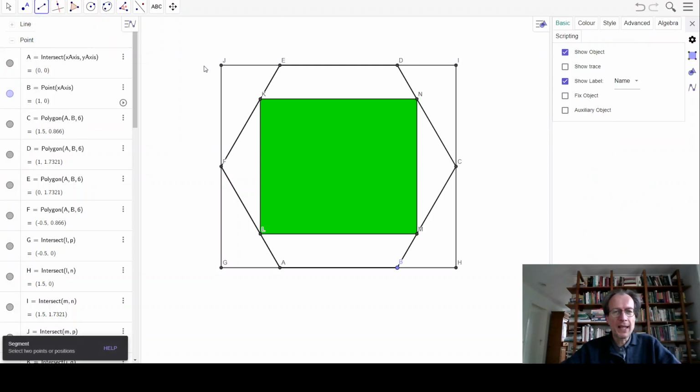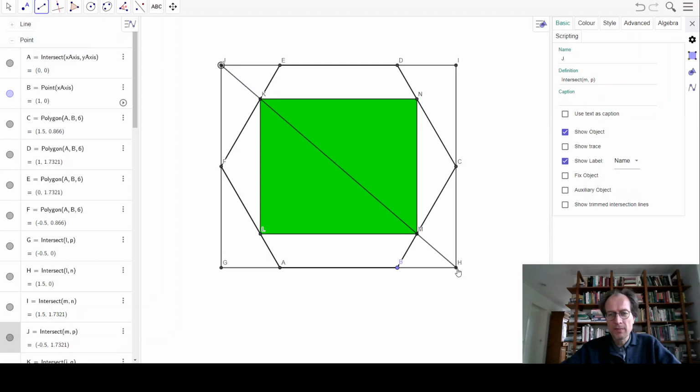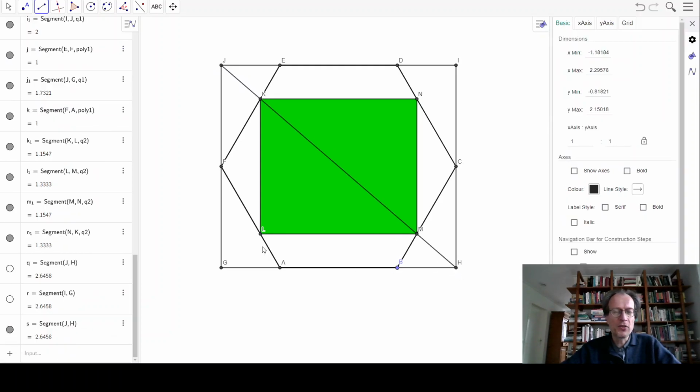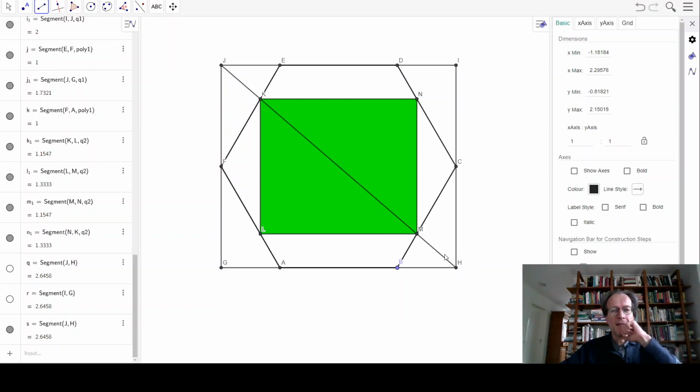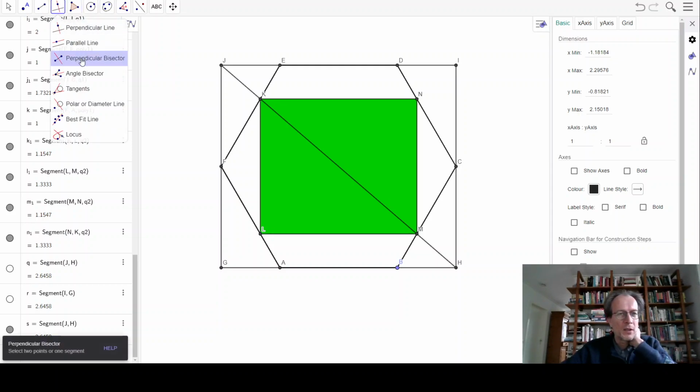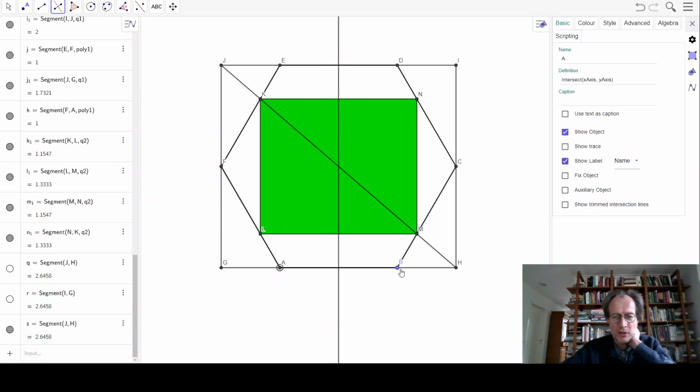You can draw the diagonal like this, and from symmetry it is obvious that the diagonals exactly overlap. So the diagonal of the green one must be on the same line as the diagonal of the outer rectangle. And that comes in handy because what I now will do is divide the figure in 4. I will draw perpendicular bisectors from here to here and from there.